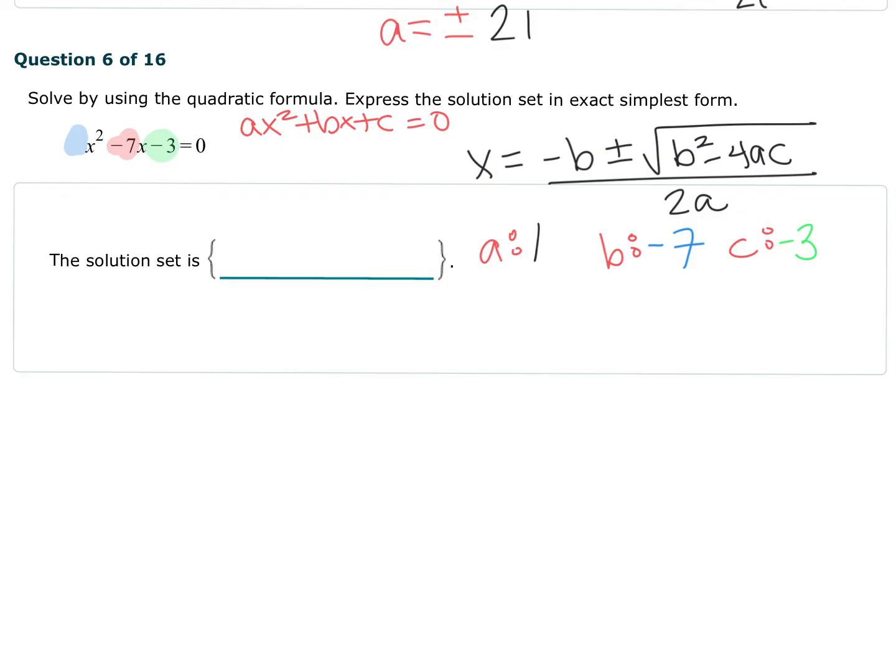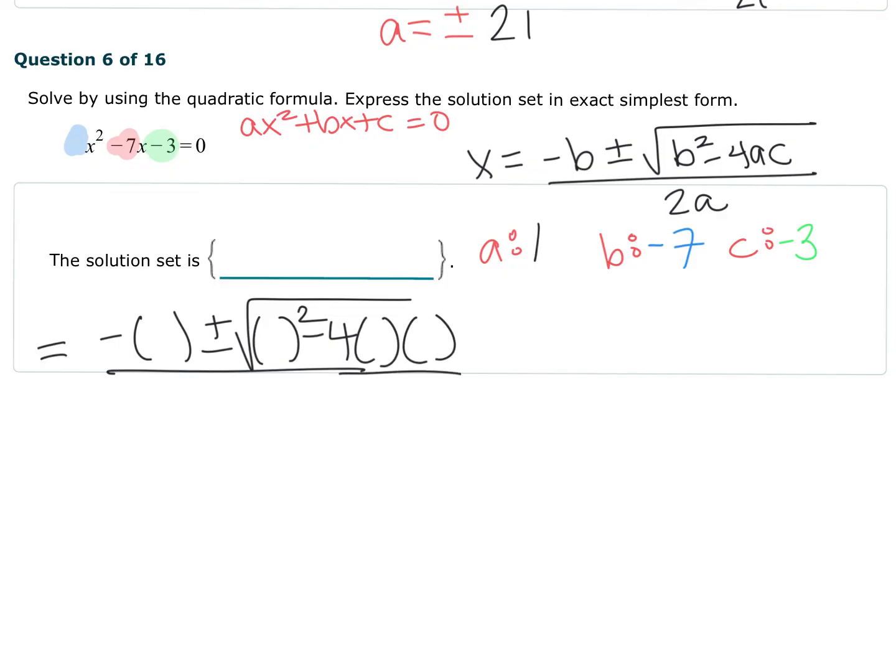Okay, so now I'm going to be plugging this into what I like to call the skeleton of the quadratic formula, where I just get everything ready to go into its designated spot. I'm going to replace everything that has a variable with parentheses, and then start to plug the numbers in. B, which is negative 7, will go in two places. It goes here and also here. And then a goes in two places, so here and here. And then c only has one spot that it goes into, which is right here.